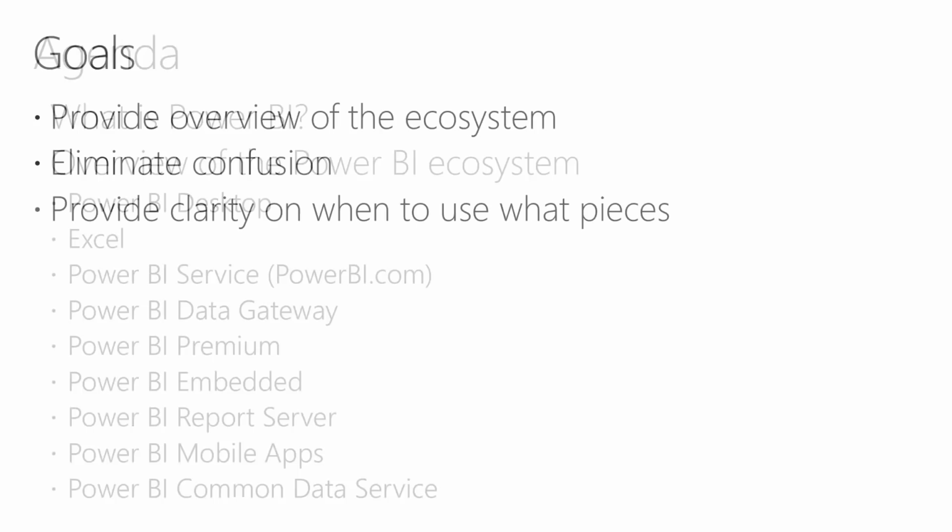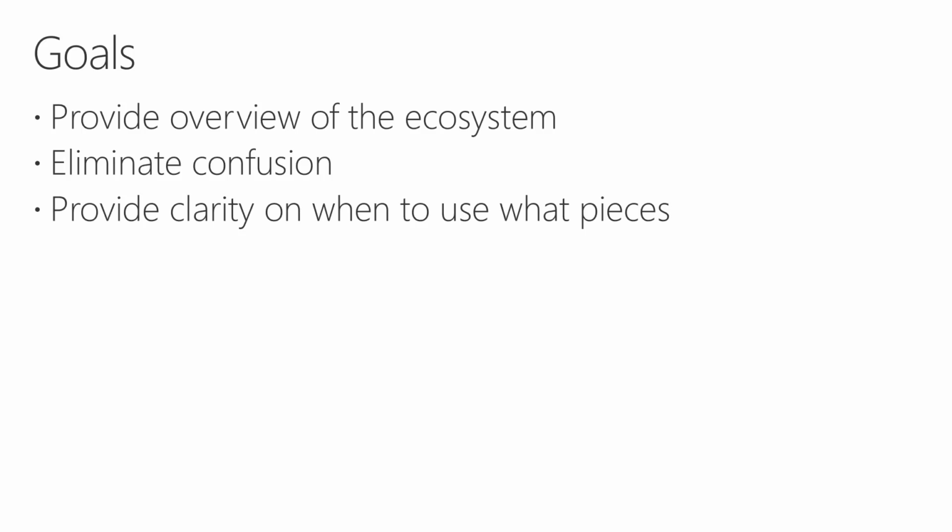And really the goal is to give you a good overview of the ecosystem, so that way you can understand what are the pieces to the ecosystem, and when I say Power BI, what does that mean? And the idea here is that we're going to eliminate some confusion and provide clarity on when do you use what pieces of the ecosystem. There's pieces in the Power BI stack that you probably use more frequently than others, or you might not use at all, depending on what your organization's requirements are and what type of functionality you need.